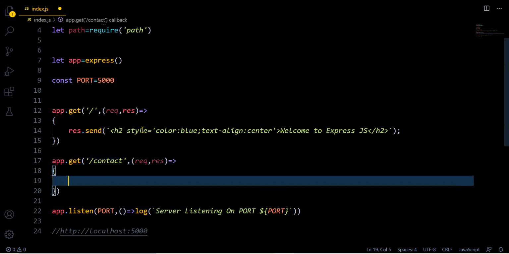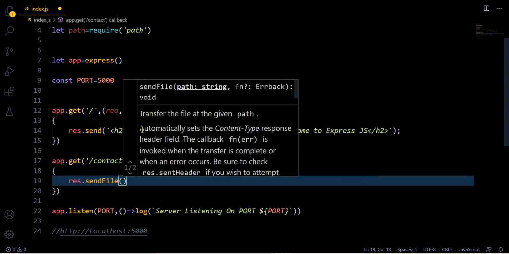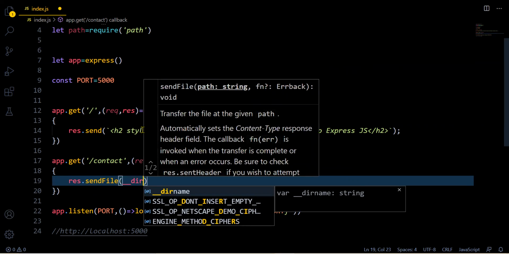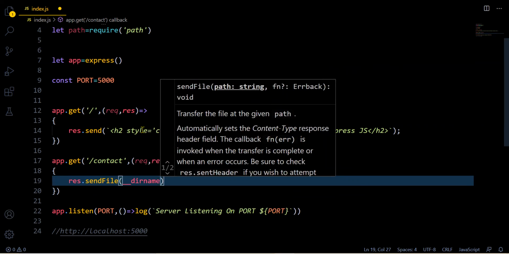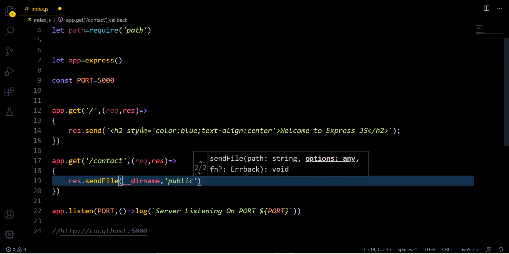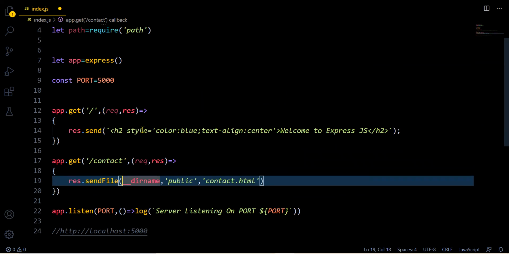And now here on this response object, I am going to call a method called sendFile. So here I want to go with the current folder name using underscore underscore dirname. Finally, public. So public is a folder where I'm going to keep our HTML files. So I'll create the public folder now, and inside of that public folder, I'm going to create one more file with the name contact.html.